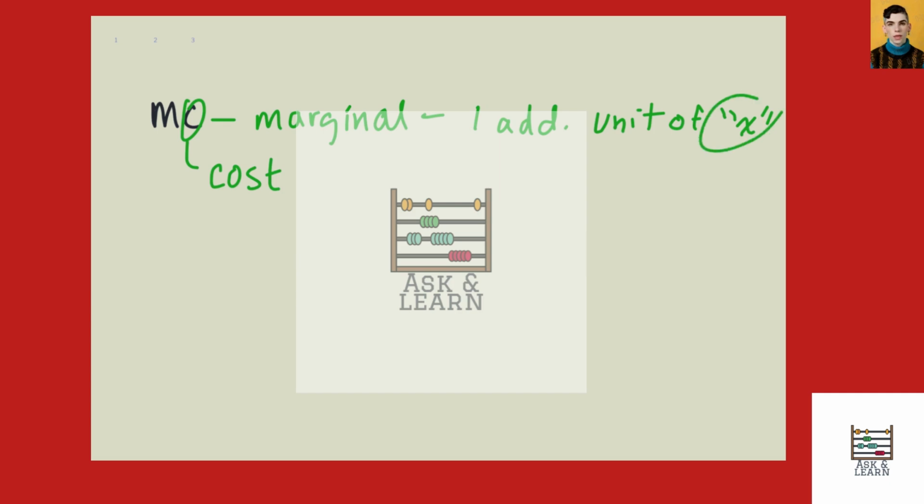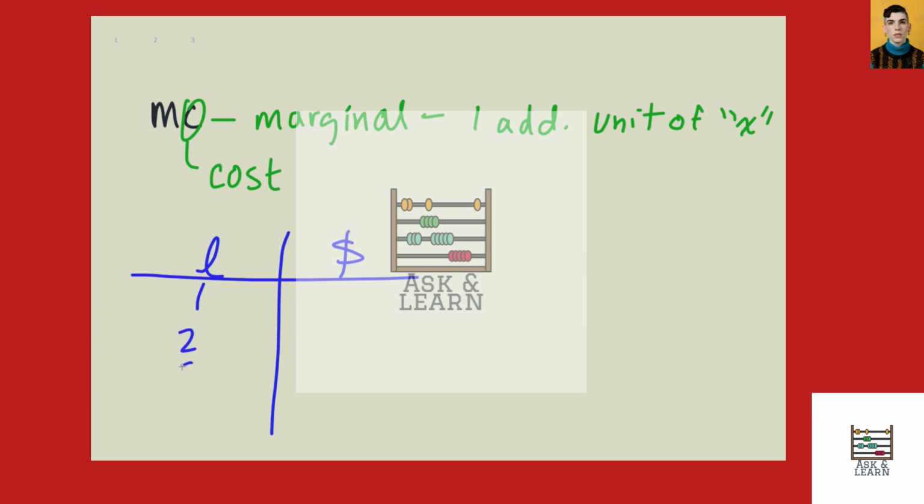additional unit of X. So in order to calculate this, if you are thinking about the marginal cost of workers, laborers, you can have L and you can have the cost for 1 worker, 2 workers, 3 workers, and 4 workers. For the first worker, you pay them $25. For 2 workers, you pay a total of $50. For 3 workers, you pay a total of $75. For 4 workers, you pay a total of $100.